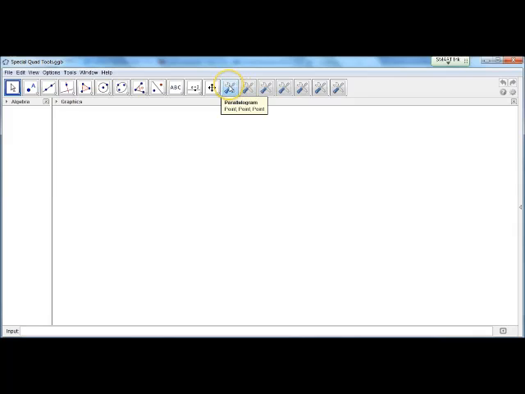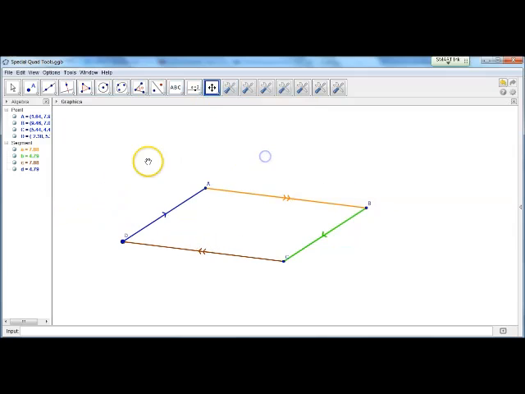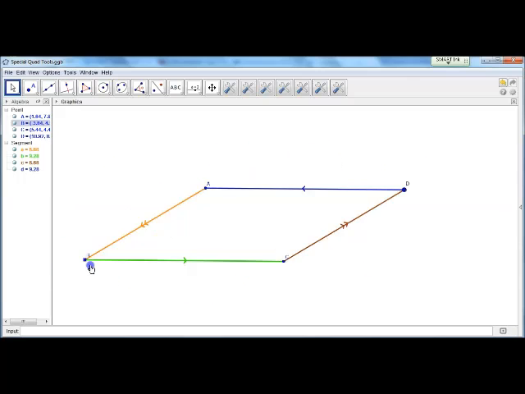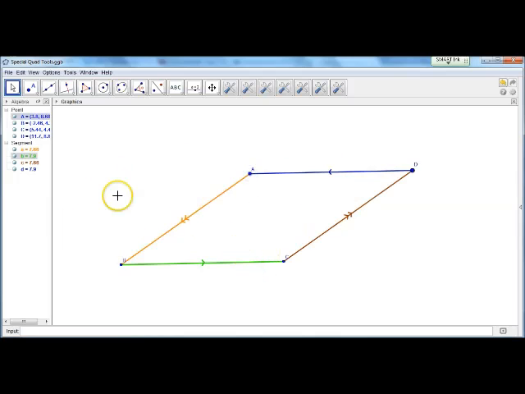So since we're talking about a parallelogram, I'm going to click on my parallelogram custom tool here, and I'm just going to place some points, and notice it makes a parallelogram, and it has our definition of the parallelogram illustrated. So we have these arrows showing parallel, so we have 2 pairs of parallel sides. It's a quadrilateral, right? So no matter what we do with our vertices, it'll make a parallelogram. Okay, let's check our properties here and see if we got some stuff going on.